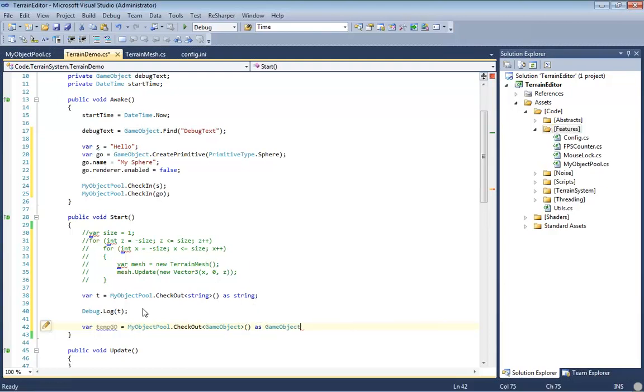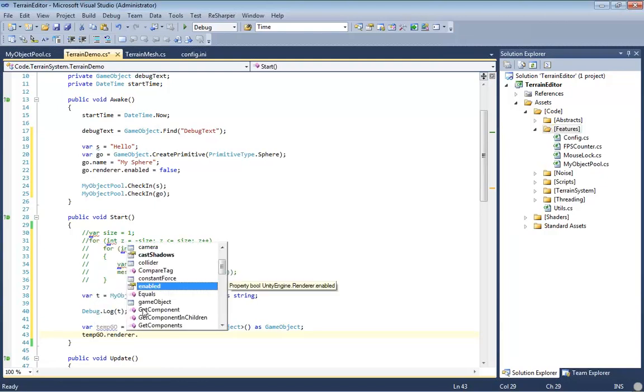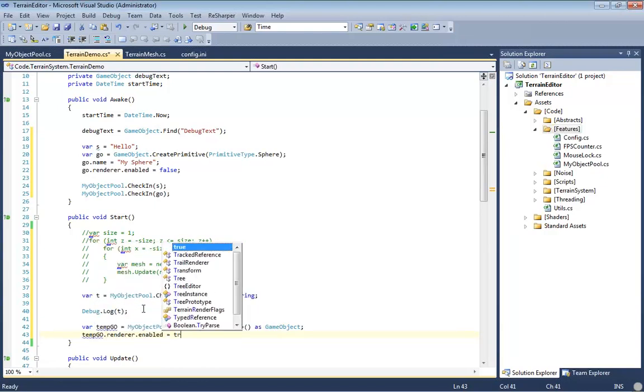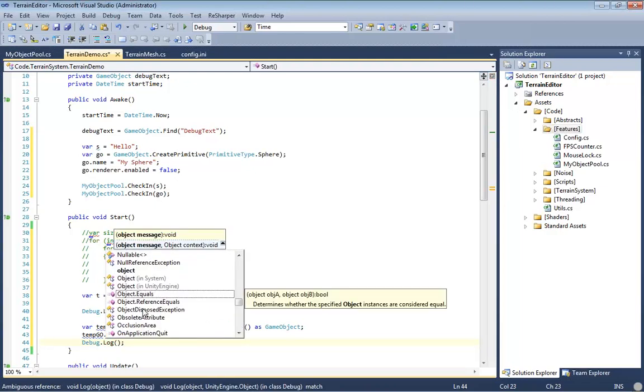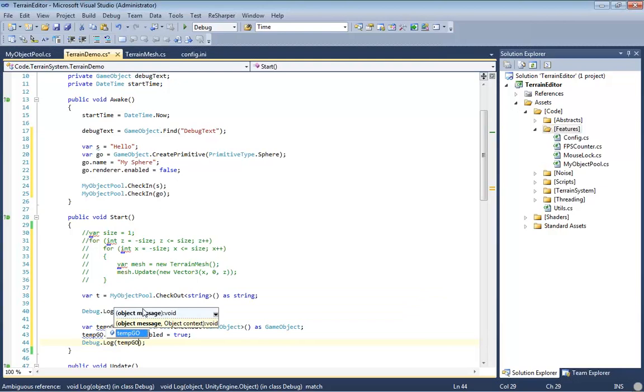So now I've got a game object. I can then take tempGameObject.render.enabled, turn it back on so it's visible again, and then I can take Debug.Log and log out the tempGameObject.name.